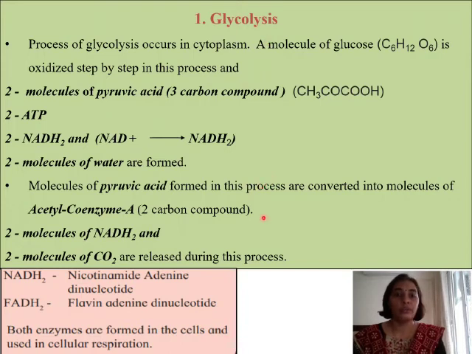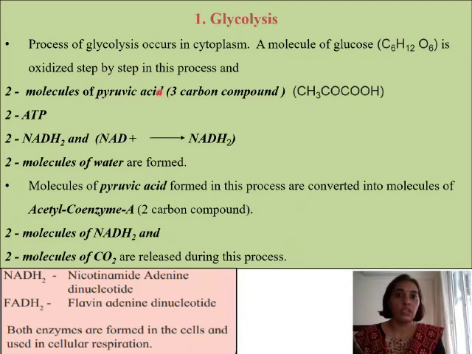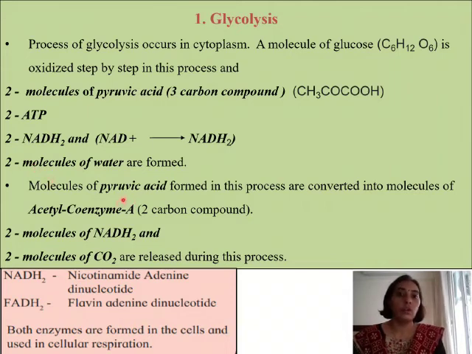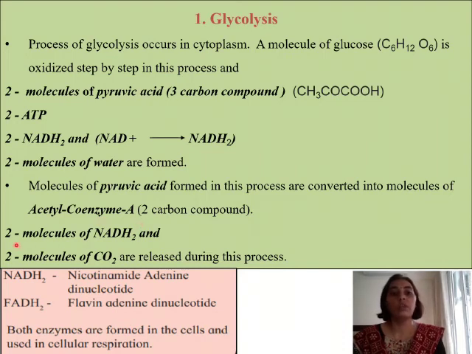The key points are that glycolysis takes place in the cytoplasm, and during this process the glucose molecule is converted into two molecules of pyruvic acid. Along with it we get 2 ATP and 2 NADH2 and 2 water molecules. Further, the oxidation of pyruvic acid takes place and it gets converted into acetyl coenzyme A, along with the release of 2 molecules of NADH2 and 2 molecules of carbon dioxide.